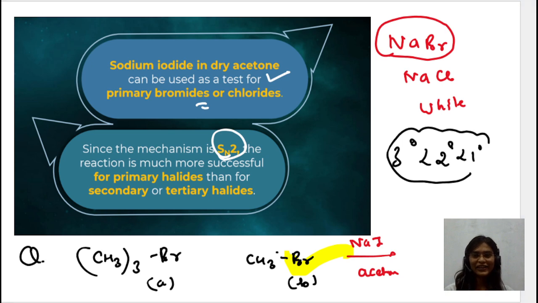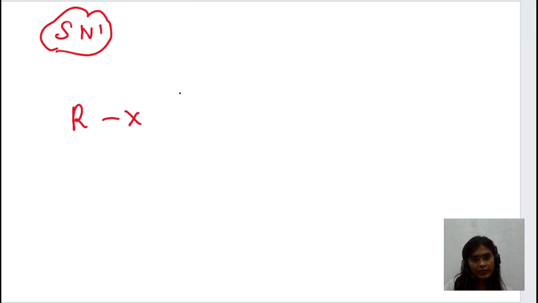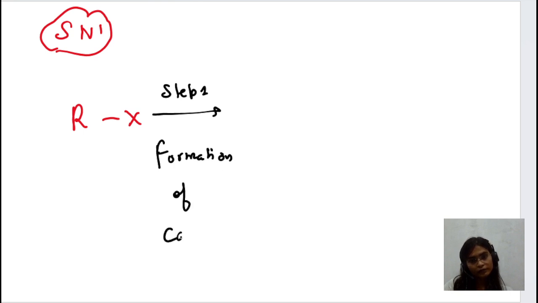Once again, okay, Mohana, let me explain briefly, but please watch the previous classes. It is a huge chapter, but let me quickly explain what the SN1 and SN2 mechanisms are. So what is the SN1 mechanism? First of all, you have some RX. Step number one is the formation of carbocation, and R positive is formed. This is the first step.